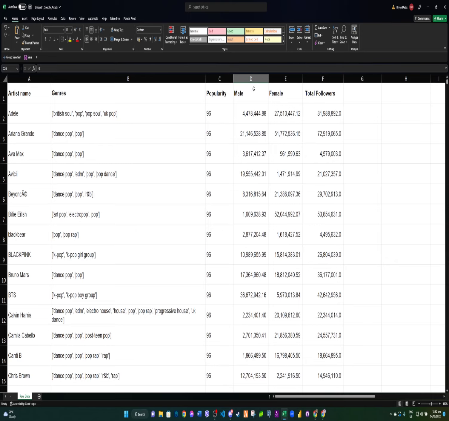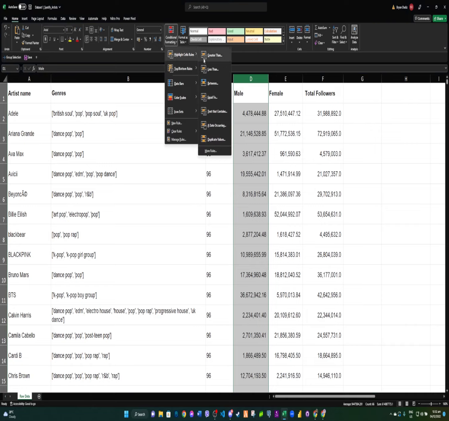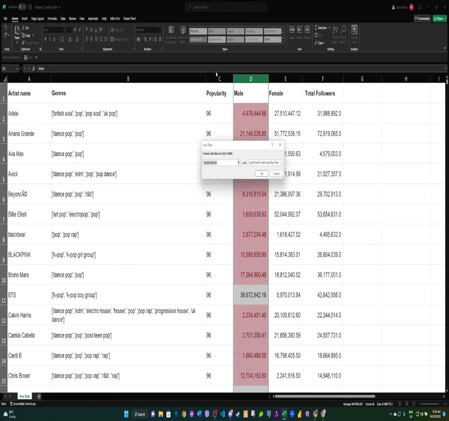For me, I will select column D, and then choose conditional formatting at the top of our Excel, then Highlight Cells Rules, Less Than. Let's say less than a million, with light red fill with dark red text.